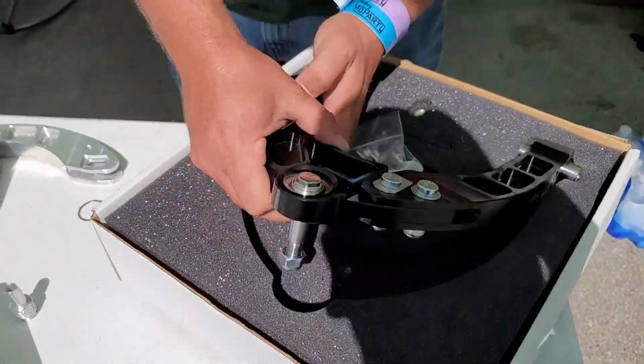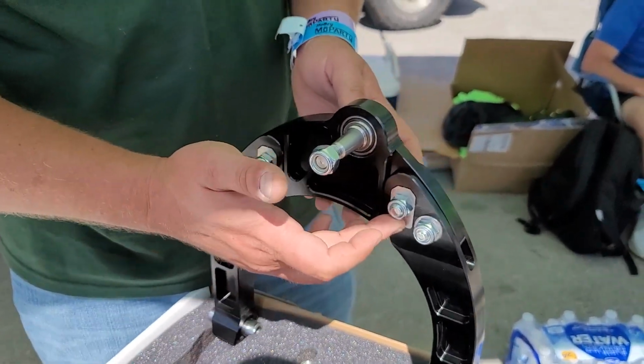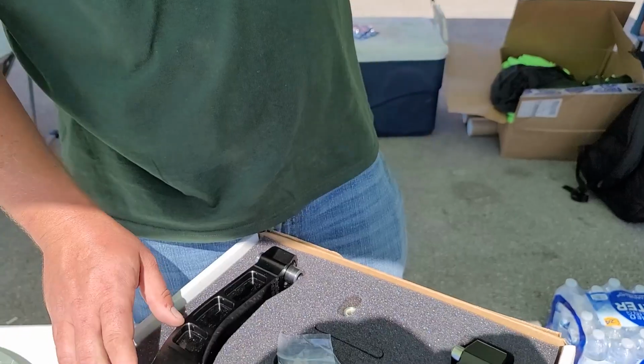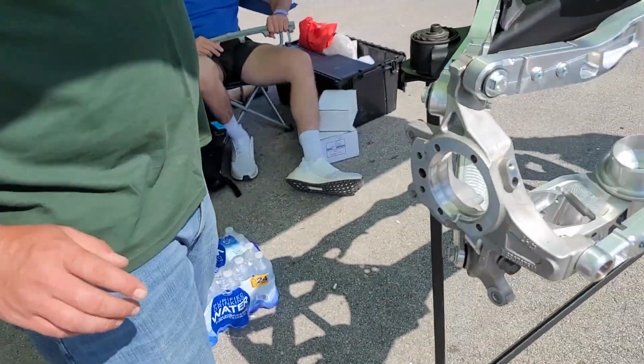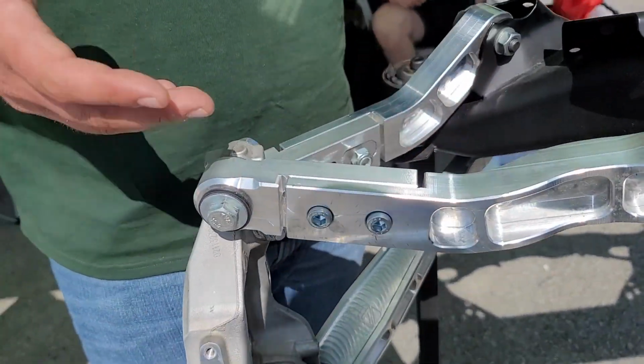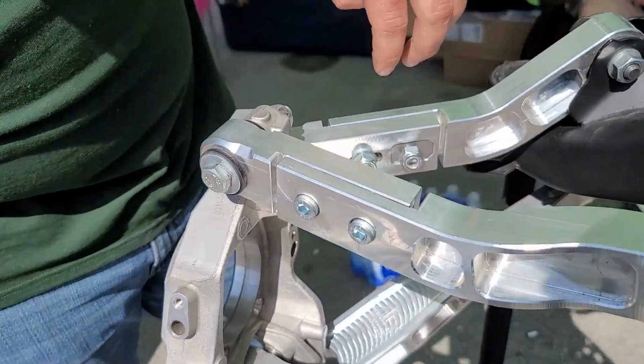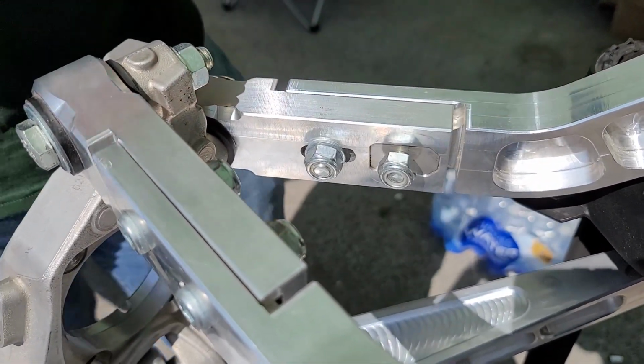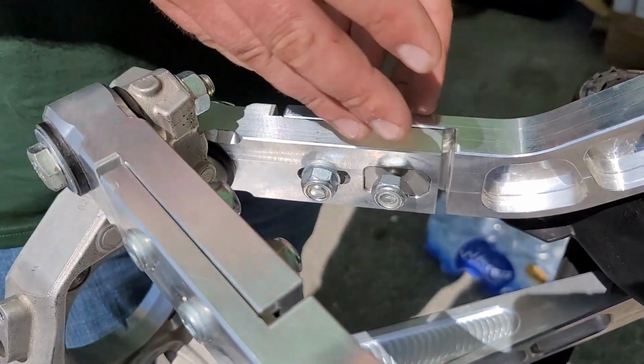There's actually four in the fronts. One on top and bottom. Yep. Gotcha. Yep, top and bottom. So each arm takes four tabs. We recently changed the design of the rears, mid last year, I believe. We took one of the tabs out. It used to have two tabs in it. Now, we try to make our end customer's life easier, so we changed it.